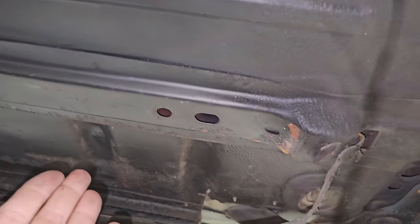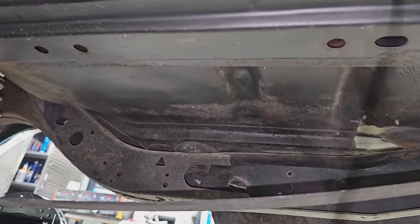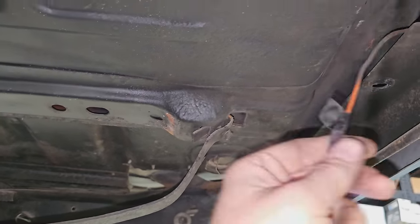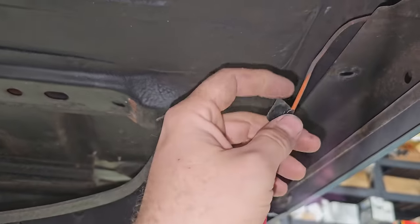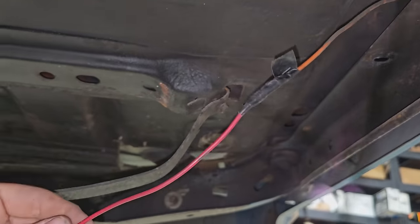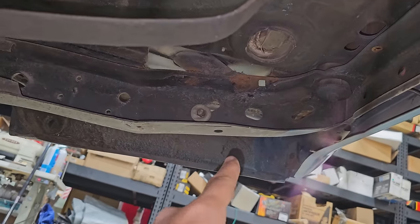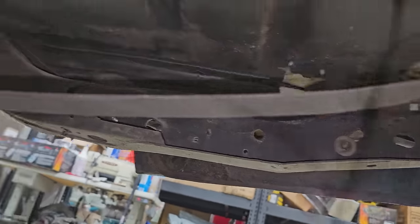Guy's under a rig, and apparently this is what a trunk pan looks like in a Chevelle, and frame rails and body mounts, so that's pretty neat. So this is going to be the power wire. It used to go to the Holley Blue. You can see this has already been spliced. We're going to try to fix that, or at least go into this so we don't have an extra fitting in there. We'll probably ground it, the pump and the sending unit, to the frame rail. We'll deal with that afterwards.